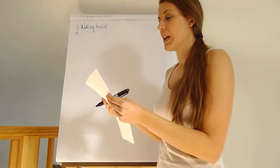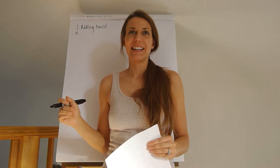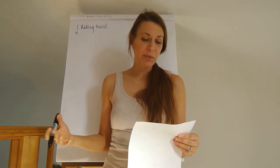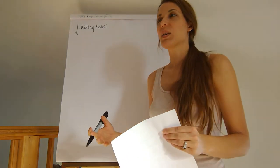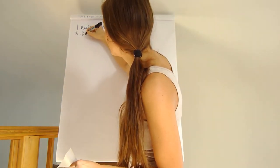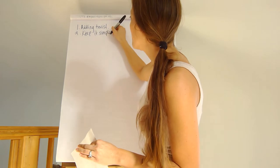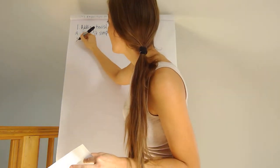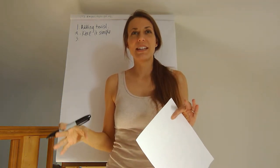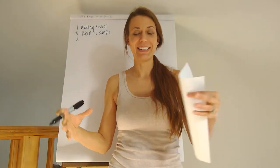Number two. It might sound self-explanatory, and maybe it is, but don't make it more complicated than it actually is. Spinning is adding twist. Don't complicate it, right? Keep it simple. Ugh, you don't spell keep with an I. So keep it simple, really. If spinning is just adding twist, don't take the idea of adding twist and create it into a monster in your own head.